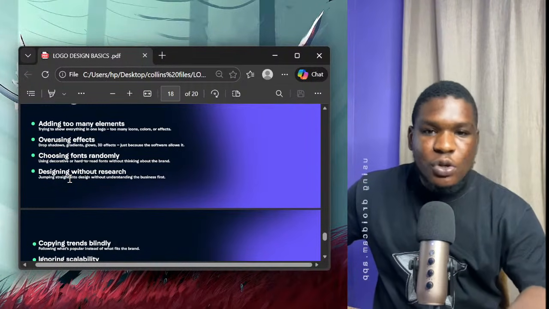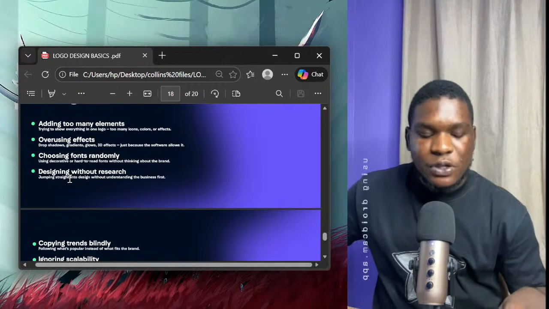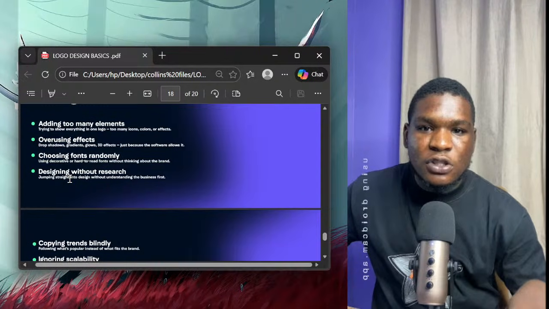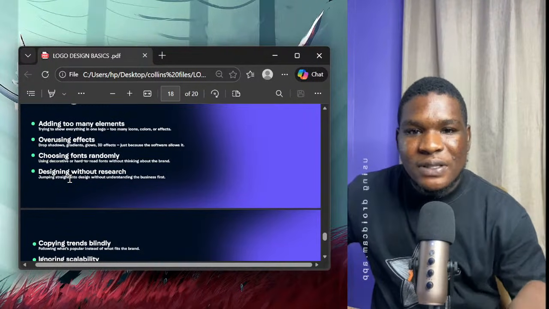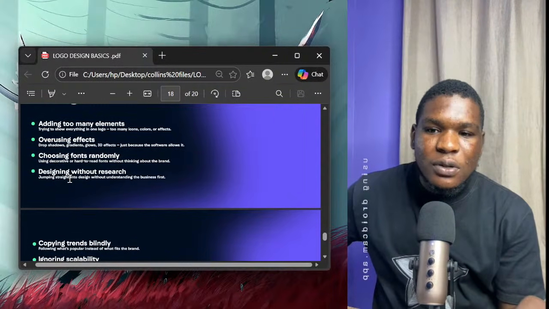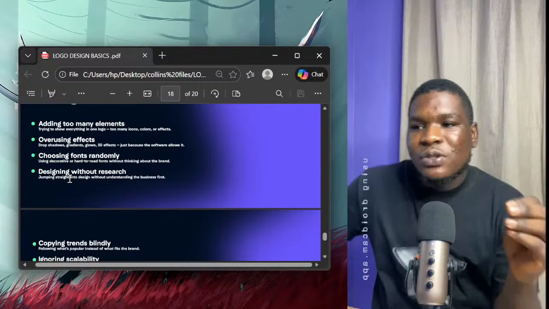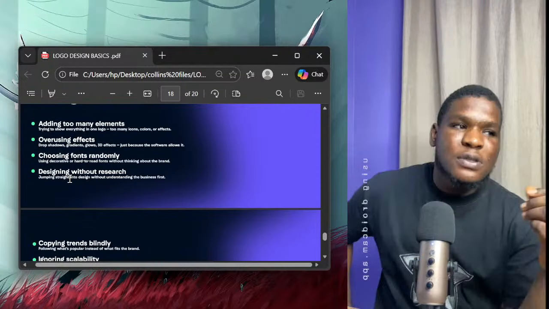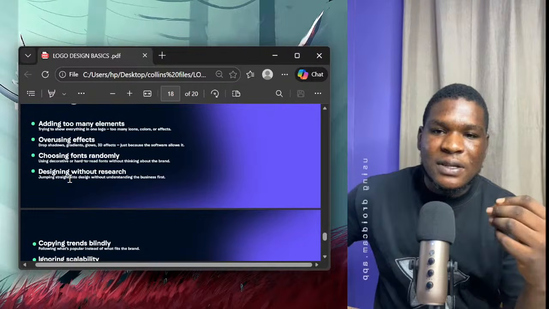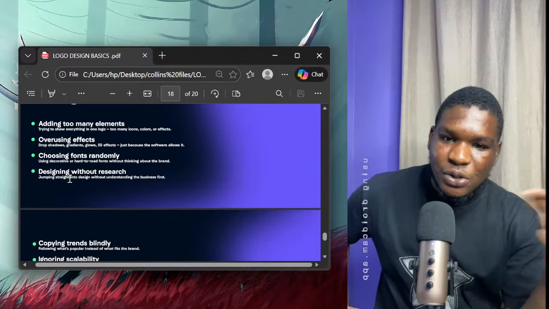If it does not work, let them know, sir, this does not work for this brand because of this. Let them know the reason. If they say no, we still like it, you tell them no, this does not work, and they still insist. That's when you have to put it. But if they just suggest, okay, put this font, and you're a yes person, yes sir, yes ma, you are no longer the professional there. They are the one that tells you what to do.